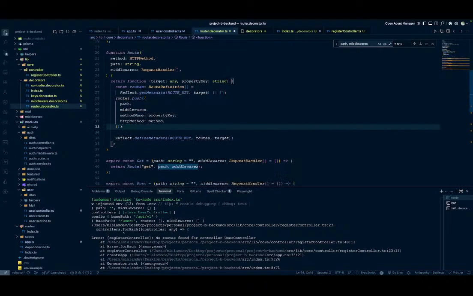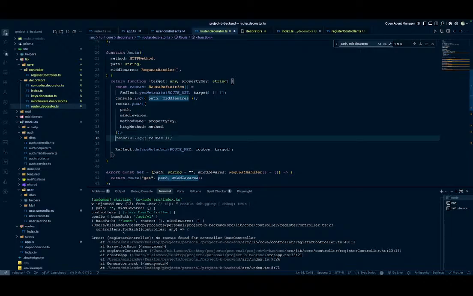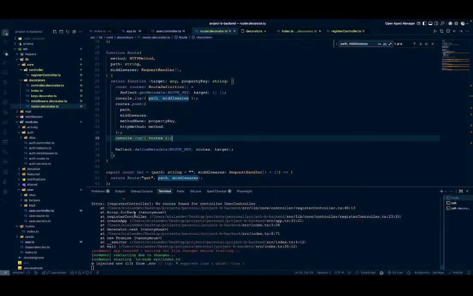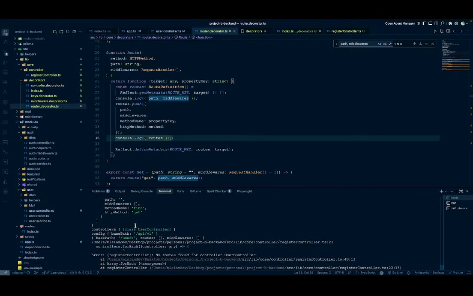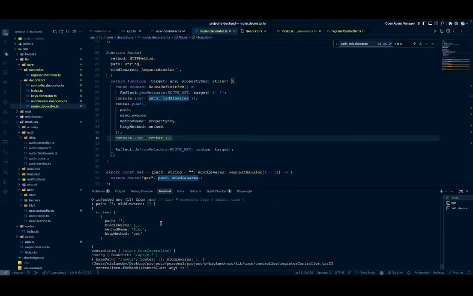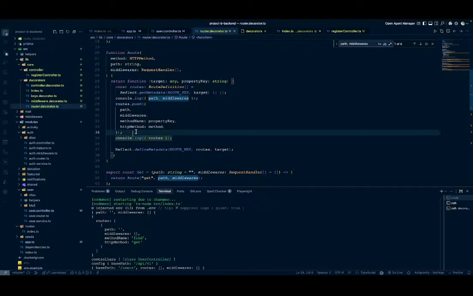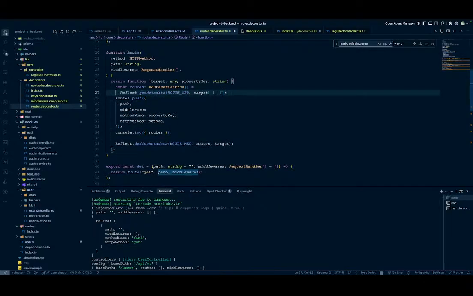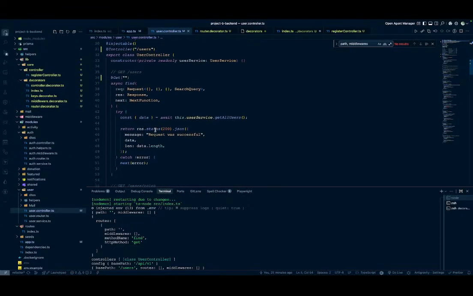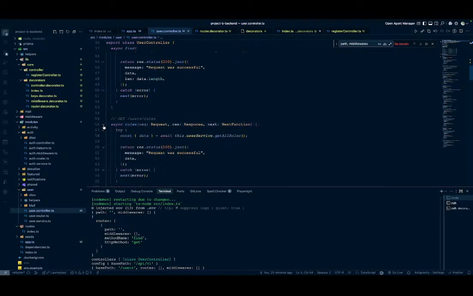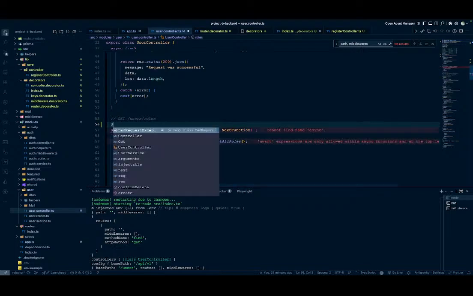Let me check the routes data. Yeah, the routes data is done, method name is done, HTTP method is also done. So if we do multiple get, what will happen? It is also a get.